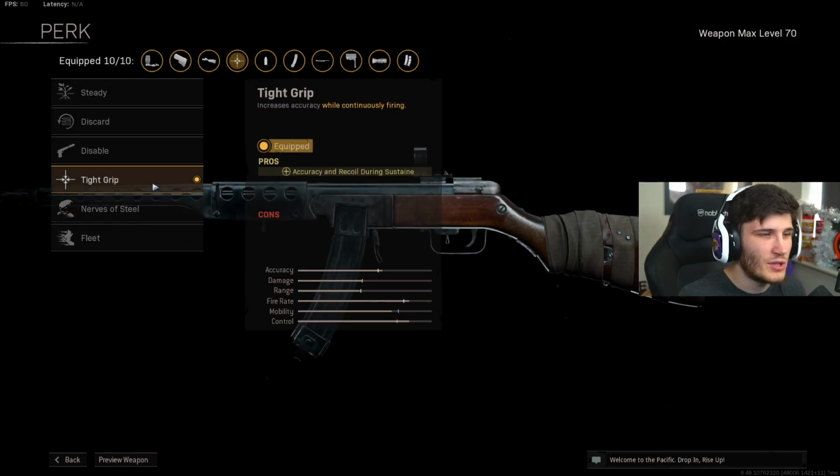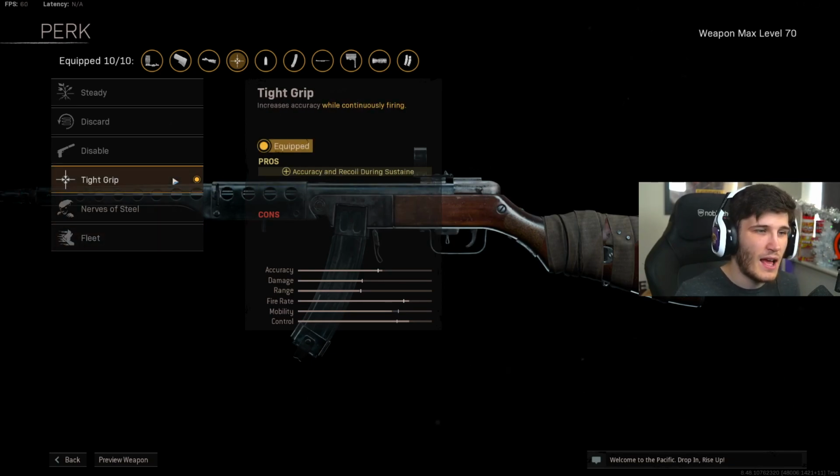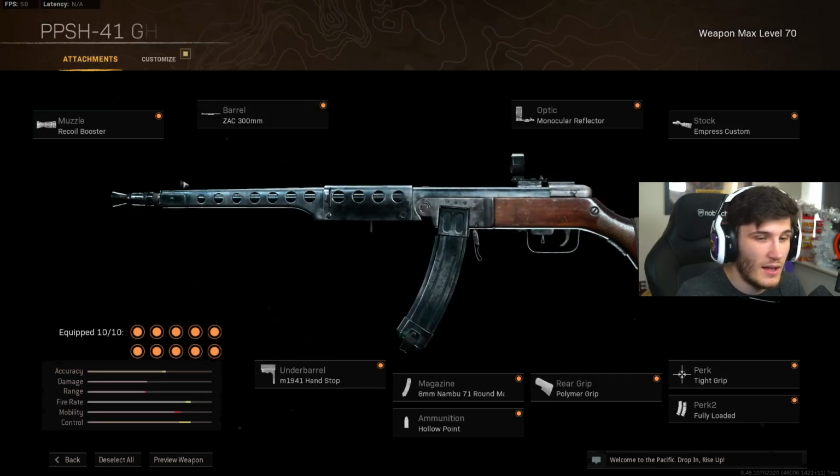Perk, we're going to use tight grip, again, accuracy and recoil during sustained fire. Now, this is one of two variants. You can go with fleet, which is movement speed, so you're going to gain that back, and weapon swap quickness, which is pretty good. But again, I just don't even like to touch the recoil on the controller, so we just go with accuracy and recoil, and basically you just stand there and beam. It doesn't move. I will show you that in just a little moment.